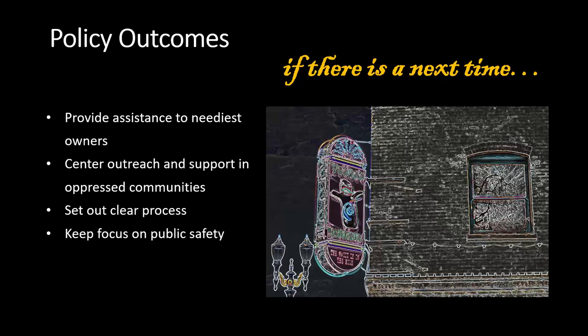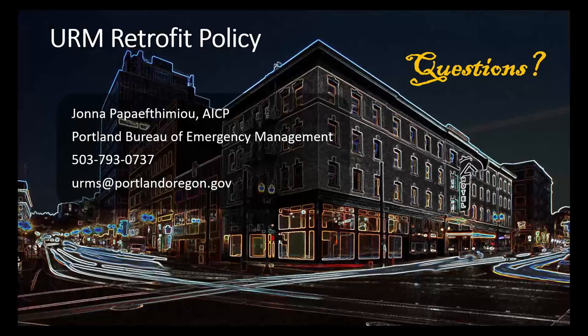So those are all things that we would hope to address if we had a chance to go back and do it again. And in the meantime, if you are doing this work in your own jurisdiction, I hope you will be in touch with me. We, in the city of Portland, would be delighted to see Seattle or another city move forward on this, because I think that we all need good models for how this can work, and that will help other cities to follow the lead and learn.